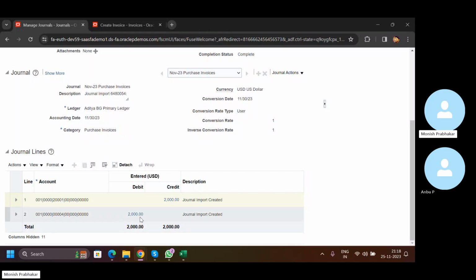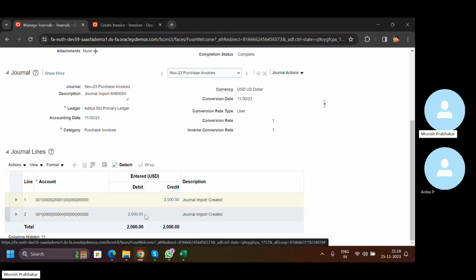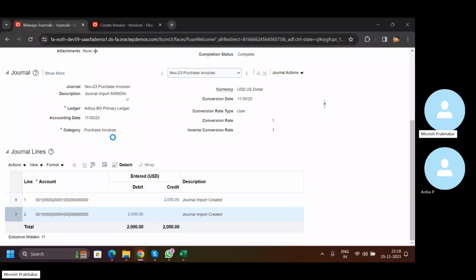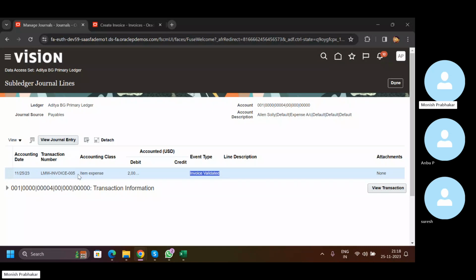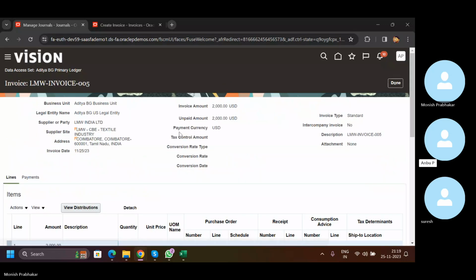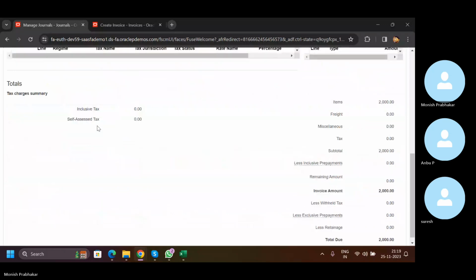So if he clicks on this amount, there is a hyperlink, which will take you to the transaction. From GL it will take you to AP. In this page it shows the invoice and the invoice number. If I click on view transaction from GL, it will open the AP invoice screen.